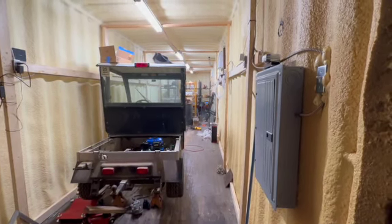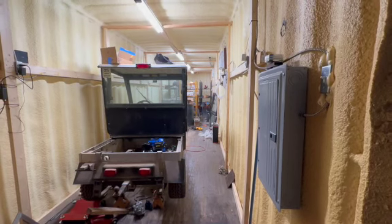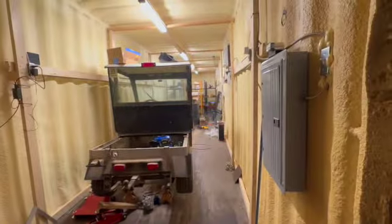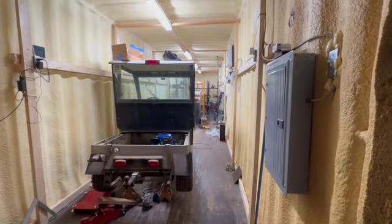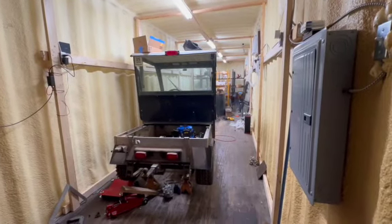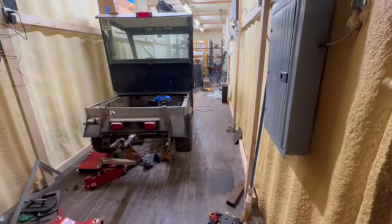The container here was originally supposed to be off-site storage for work, but right now it's not being used for that. I've got lights, internet, sound, electricity, air conditioning and heat. I've got coyotes — correction, geese. Frickin' Canadians. Shut up, eh? Anyway, it's a pretty decent little spot to work — not exactly ideal for a car, but for something like this, a go-kart or lawnmower, something small, it fits. I put dollies underneath the wheels so I can shove it from one side to the other — I actually have a little bit of extra wiggle room.